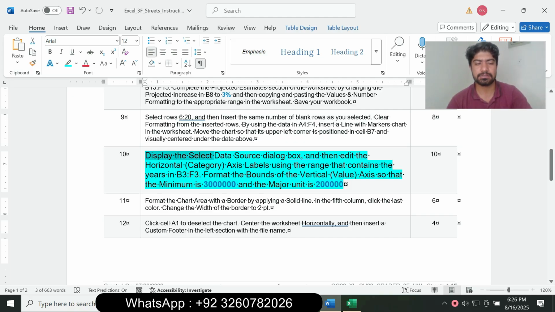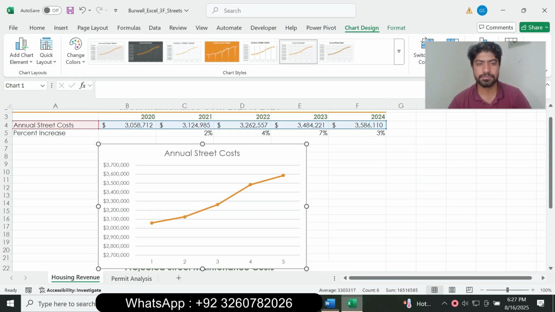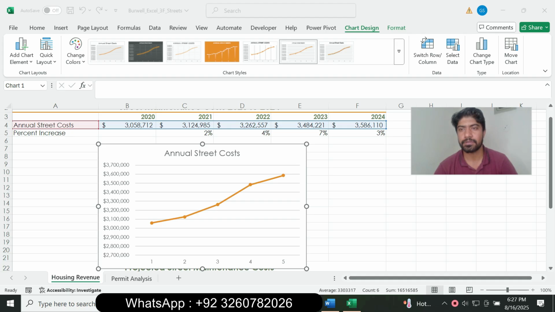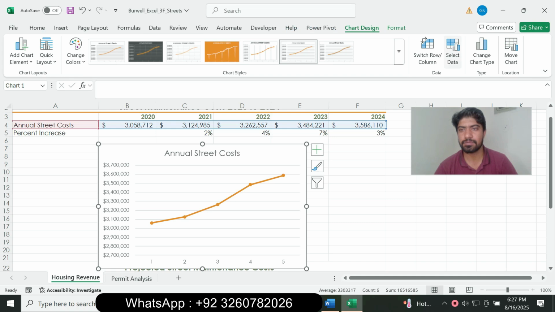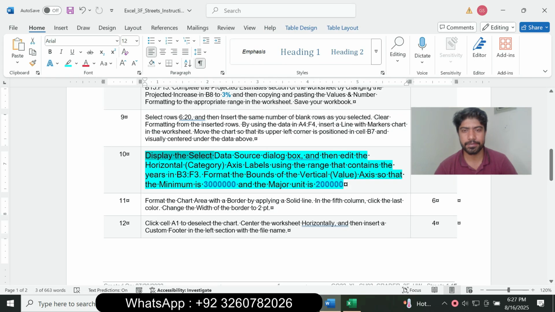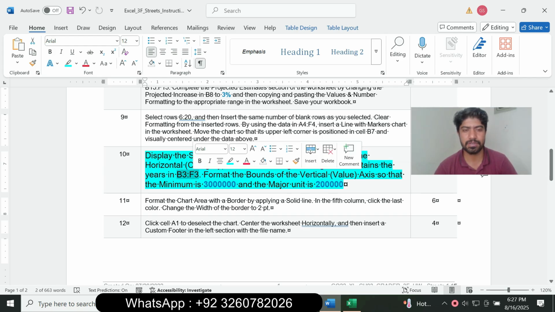So select the data. Display the data source. So go to the data and select the data source dialog box and add the horizontal axis labels and choose the content in the range B3 to F3.